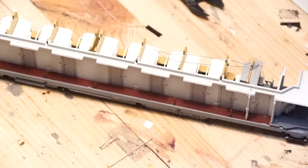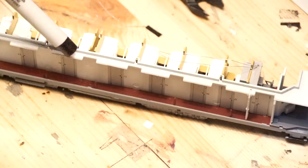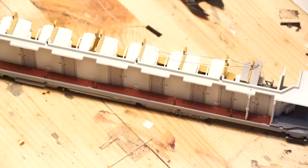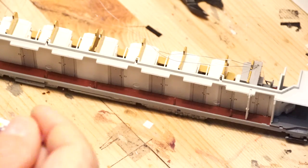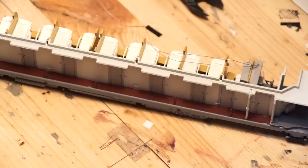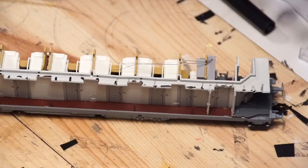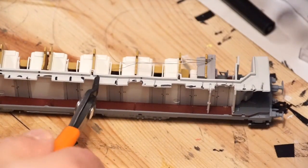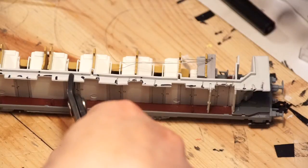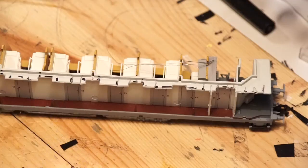Alright, for the corridor side I'm using LED tape, and we're going to install this tape here on top of the corridor and make sure that there's no light coming over to the compartment side. Unfortunately, as you can see, there are some openings for, I assume, lights, but they don't match the spacing of the LEDs on the tape, so I will have to notch it out and cut them out. Unfortunately, this is quite an invasive way of treating your model.